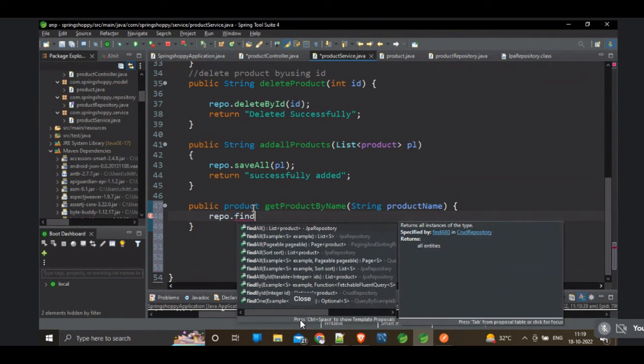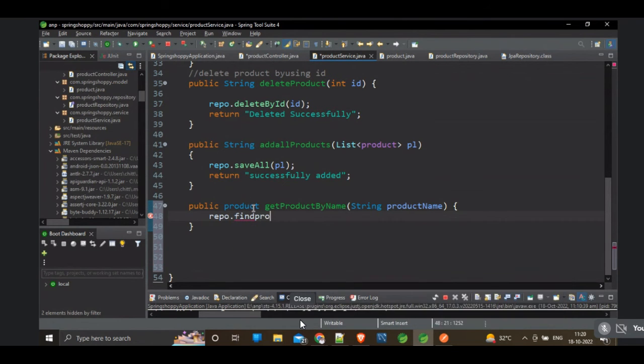We have only these methods, but we are not having any method which is finding by the name of the product. So here we have to get the element by using the name of the product, right? So here I can write my own method, which is findProductByName, product name. I want to find the product by the name of the product.